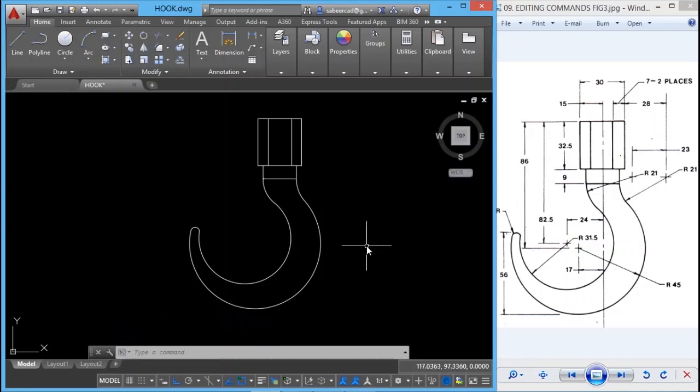By the time you complete it, you can practice certain basic drawing and editing commands in AutoCAD such as lines, arcs, circles, trim, offset, erase, fillet, and we have also seen the powerful application of the From Point option, which will let you locate any desired point as a base point based on which you can locate any other point.